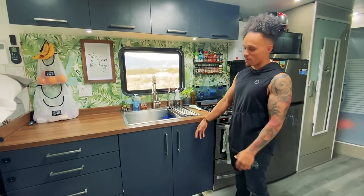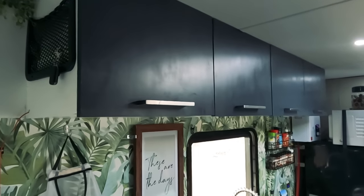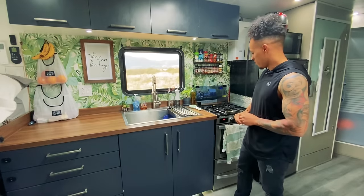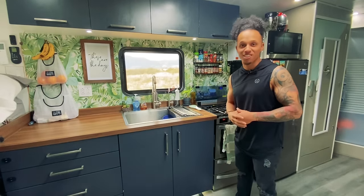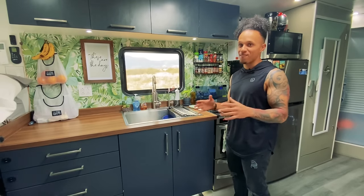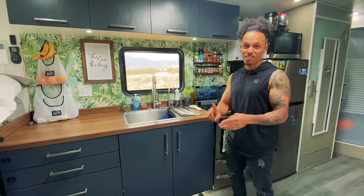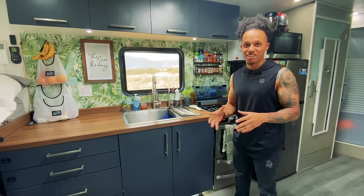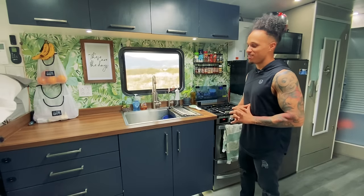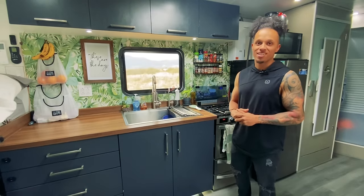All the doors, everything you see in here is cut to size personally by me, and then painted over and sealed and all that kind of stuff. So yeah, everything in here from scratch. That's why it took a long time to do this, I think. And it was all my very first time doing everything in here. I've never done flooring, never done plumbing, never done electrical, never done woodworking, never done any of that stuff. So yeah, a lot of lessons were learned along the way, but it was fun. You know, I gained a lot of skill from it, so I'm happy that it turned out the way it did.